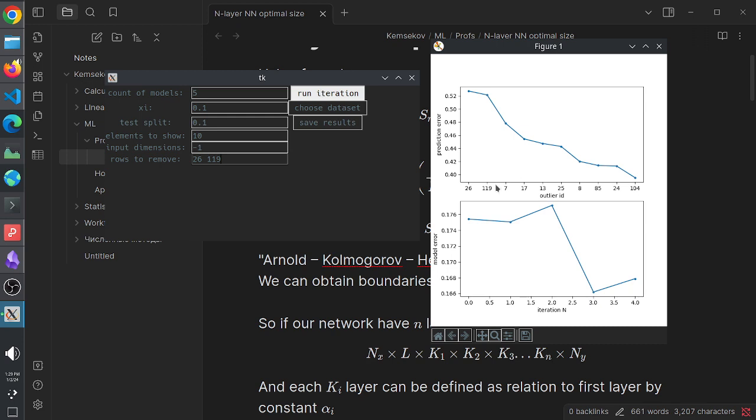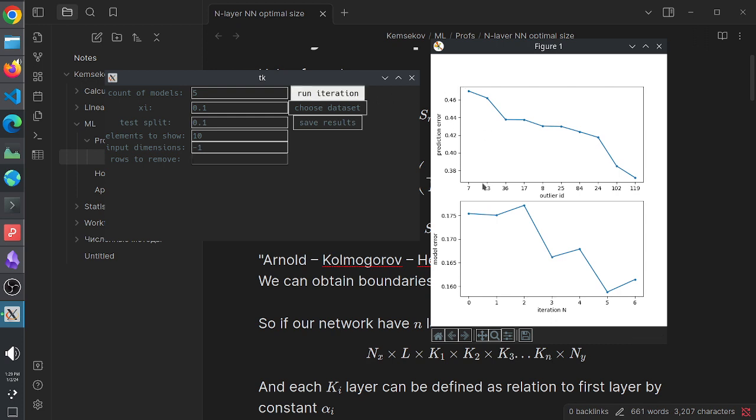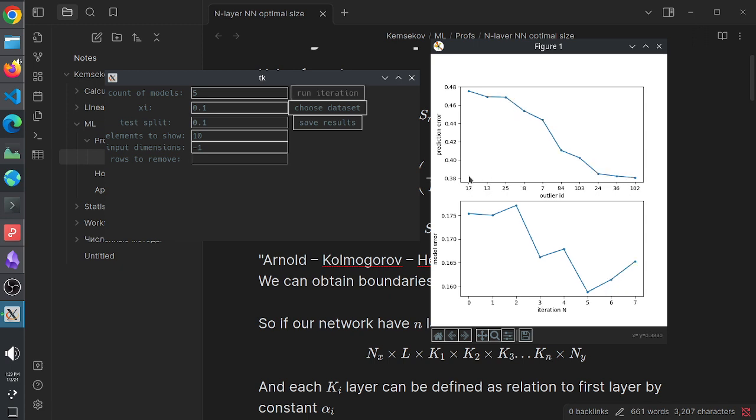Once again, our error has dropped, and as you can see we have pretty smooth errors, so there is no big gap for these values. It's not uniform, but it's pretty good. Let's see if we can remove a bit more. These two show up again and again, so let's remove them.